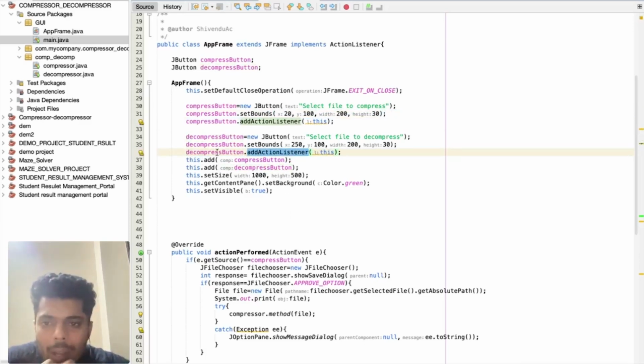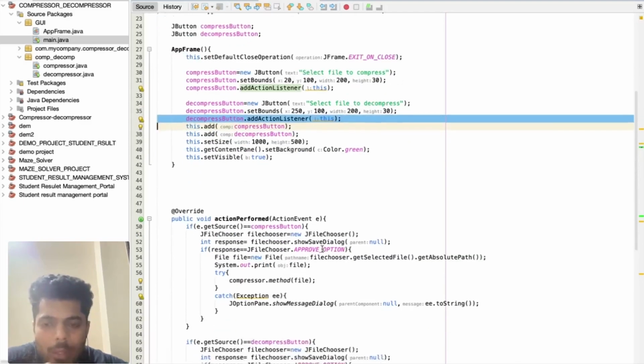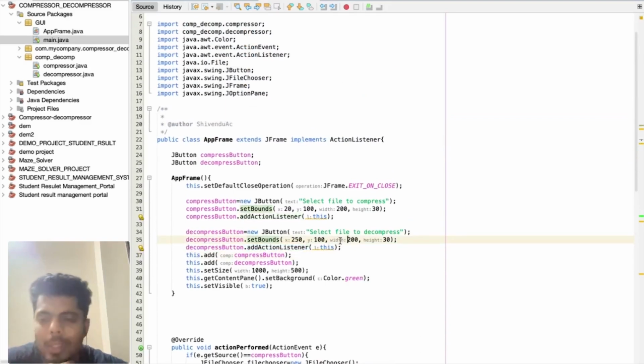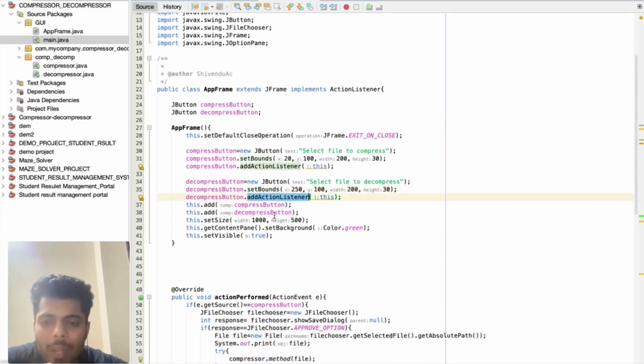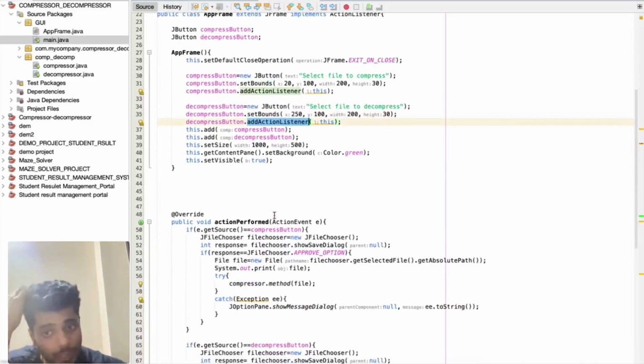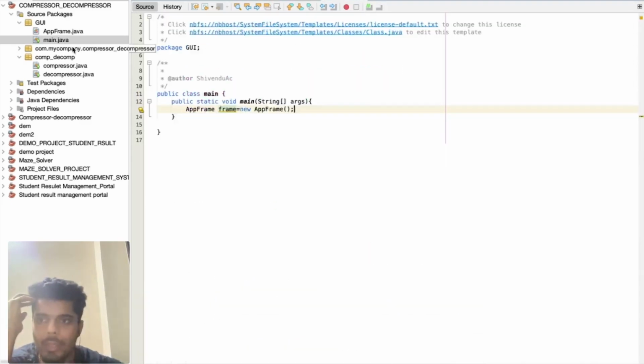Let me explain. I am adding the action listeners on these buttons. If I don't add the action listeners on the click of those buttons, I'll not get the source. If I want to get the sources, I need to add the action listeners on both the buttons so that I can get the proper source, that is, which particular button was pressed. If there is no one to listen to the action performed on the buttons, the whole process will fail and will not be able to identify which button was actually pressed. So to get the sources, we are adding the action listeners on both the buttons, and I hope everything seems fine now.